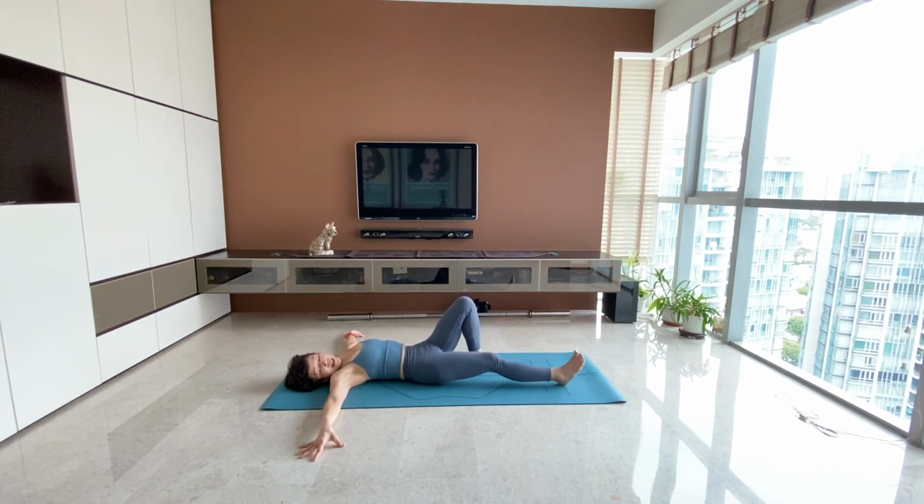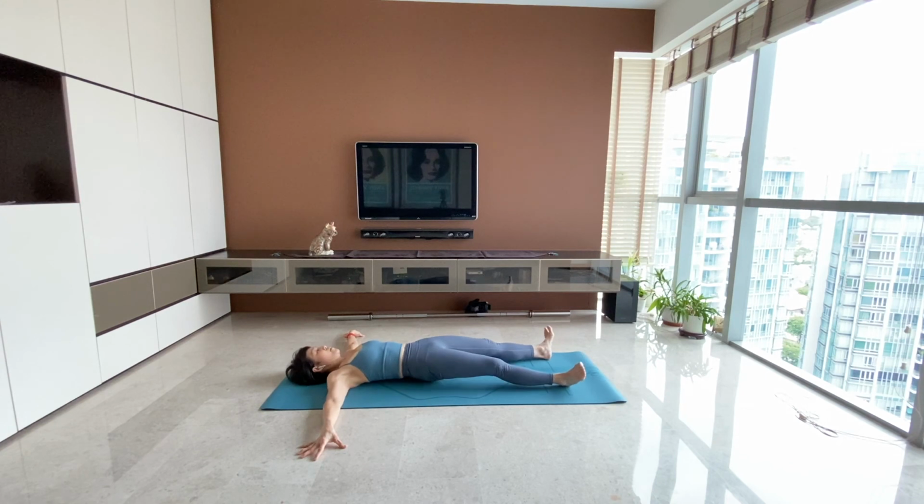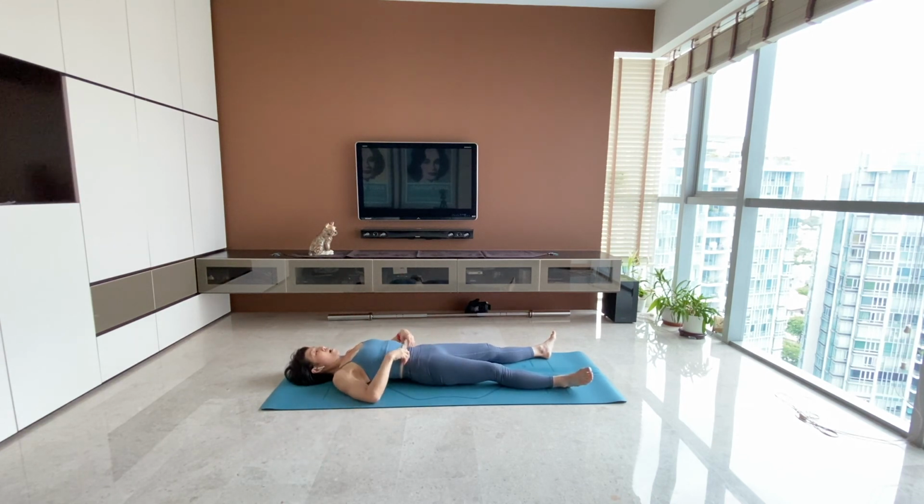Now stretch your legs out, one leg at a time. Feet mat width distance apart. Arms alongside your body, palms facing up. Complete relaxation of your body. Close your eyes. We're going to rest in Savasana from here.